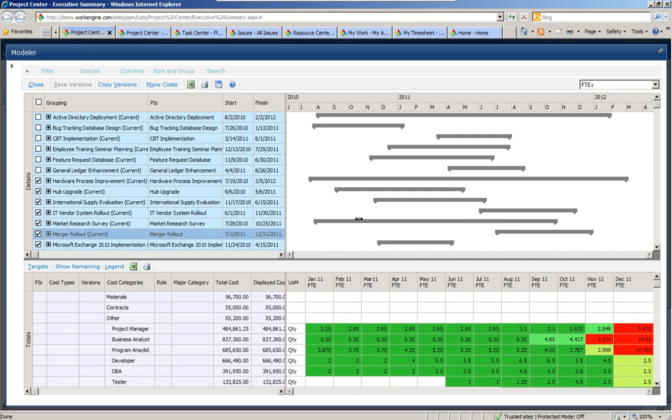So the idea between selection of projects and the staging and timing of projects, we can do some good informed what-if analysis to help us make decisions on the timing and whether or not we do certain projects. We can actually save and copy versions of these things so we can evaluate different scenarios and review them with the rest of our team and other folks that need to be involved in the decision.